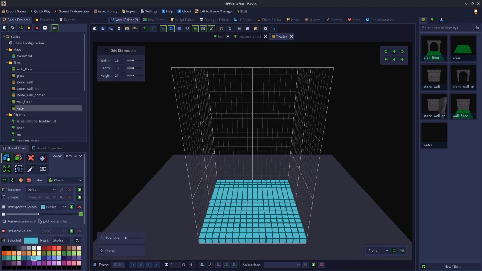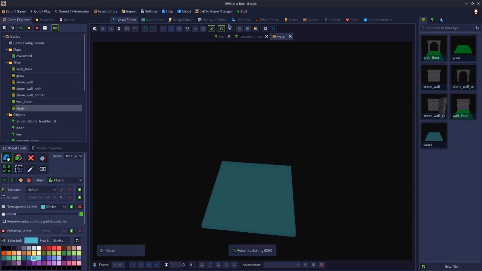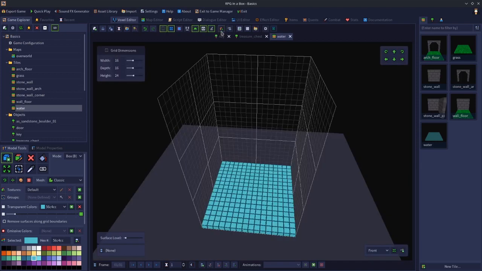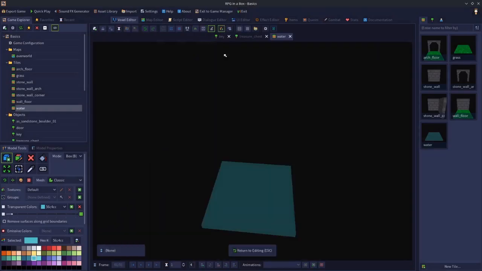We'll add that color as transparent. We'll slide the slider down. We'll click save. Just quickly preview it. Okay, so there's our water. Okay. Or this could be glass, for example. It could be a window. Let's make it even more transparent. Let's take this further to the left. Click preview.